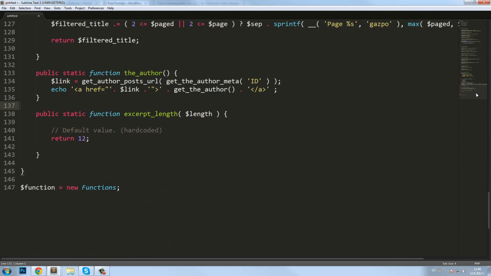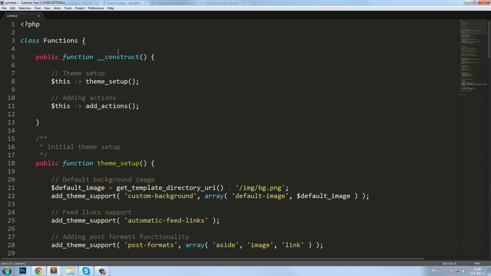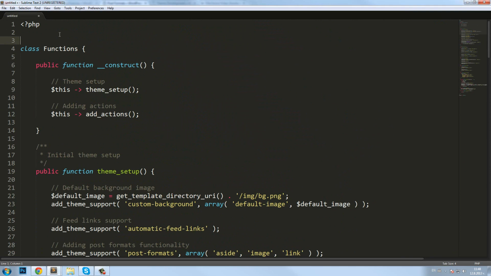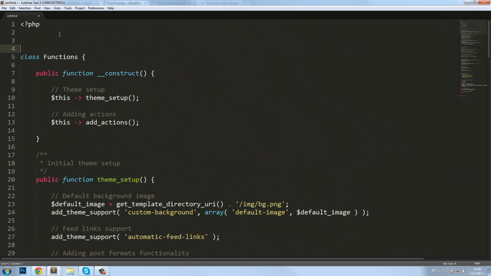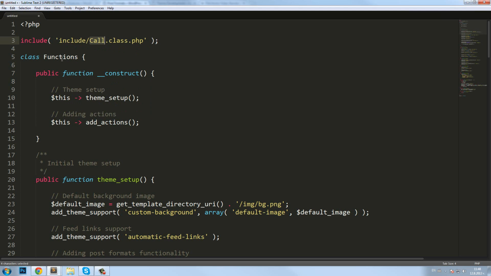What if you want to have another file? What if you want to import another class? That's pretty much the same way you would do it before. Just include that file here. Include, for example, that's the name of the class.